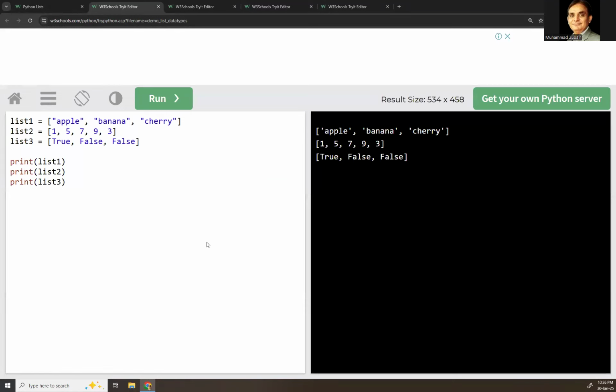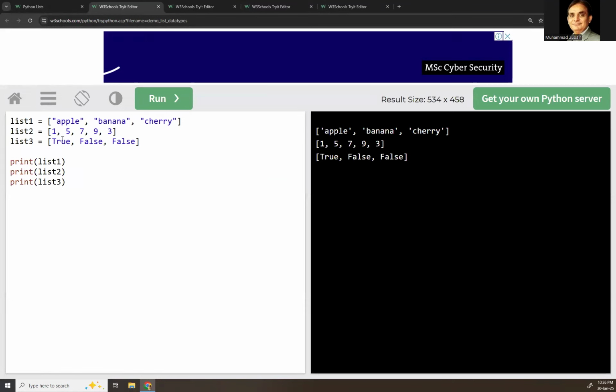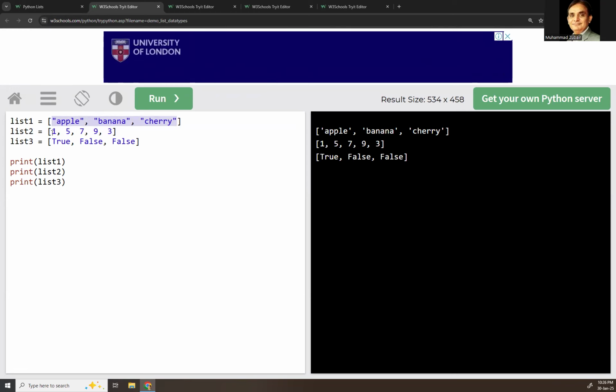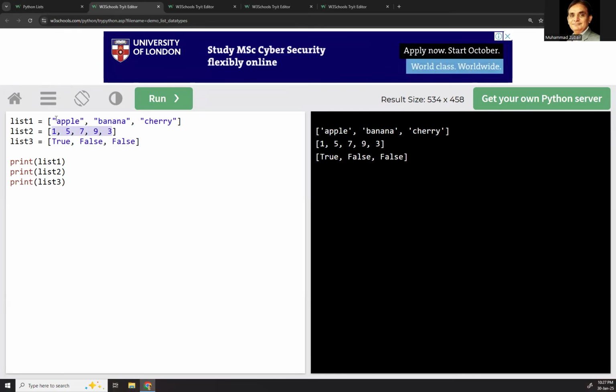These are just the list items. If we want to write a string, we need to place double inverted commas and then separate with a comma. If we want to create a list with integers, there is no need for inverted commas. And if we want to create Booleans, true or false, we just separate them with a single comma.